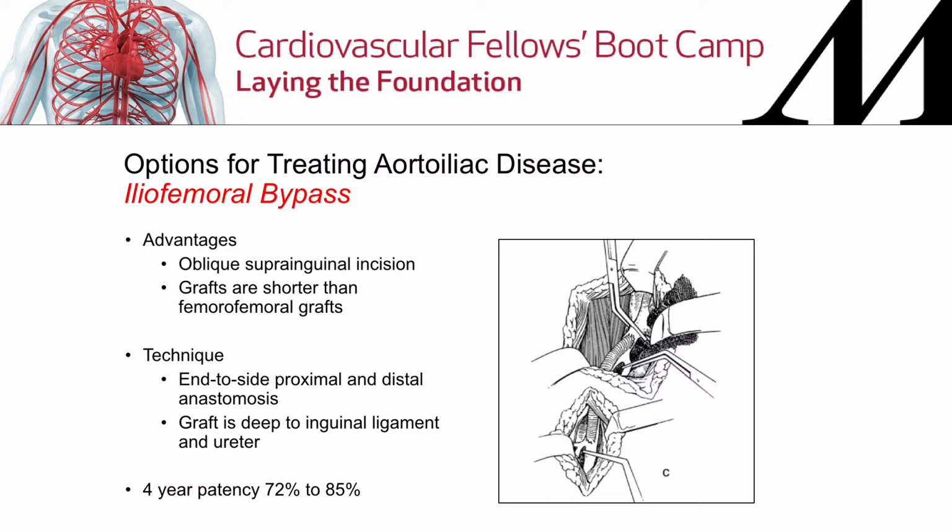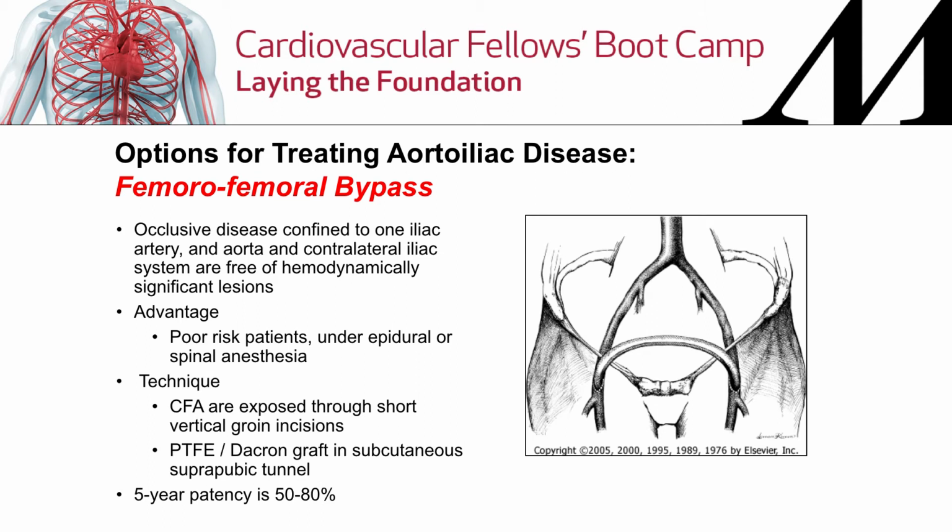Other options: iliofemoral bypass. So again, you just expose the two arteries and then you name your bypass essentially, right? So you can do an iliofemoral bypass. Usually do it end to side, and the graft is deep to the inguinal ligament and the ureter. Patency is excellent, 72 to 85%.